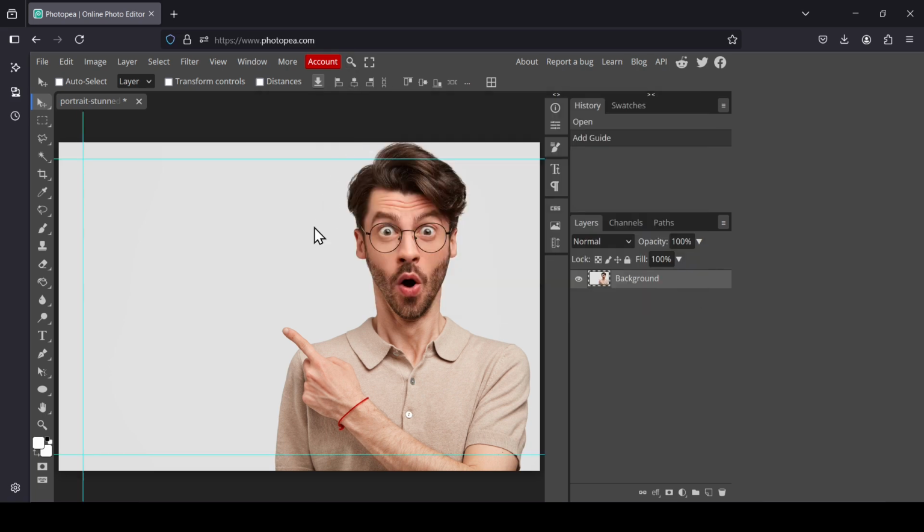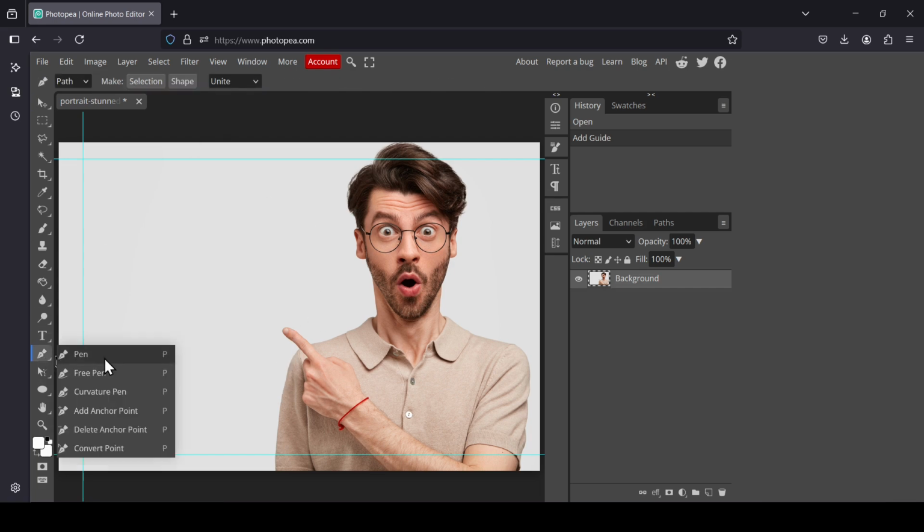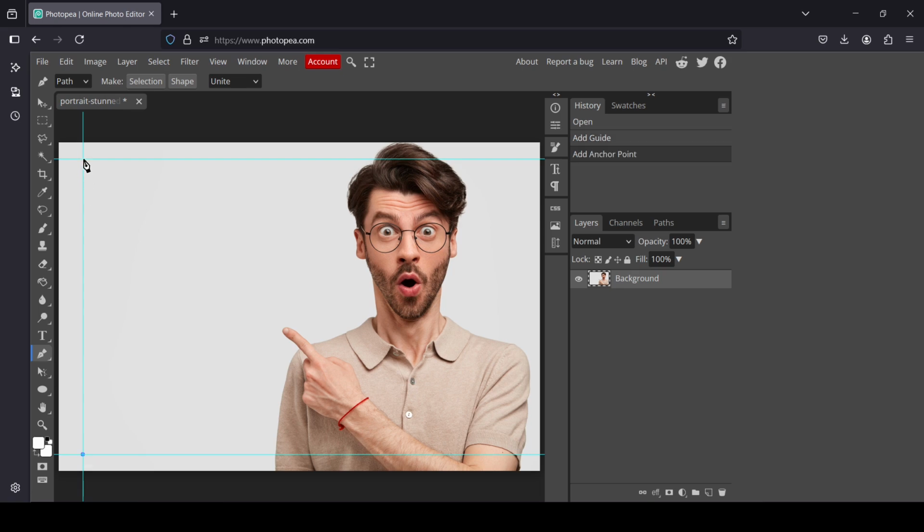And now I'm going to create my path here around the person. So let's select the pen. So here it is. And now I'm going to start. So from this point here to here. And then I will go here, and then here I'm just going to create a path around the person. So now in order to close my path, I just need to left click here on the first one. So as you can see, the cursor changed. So here it is, my path is created.